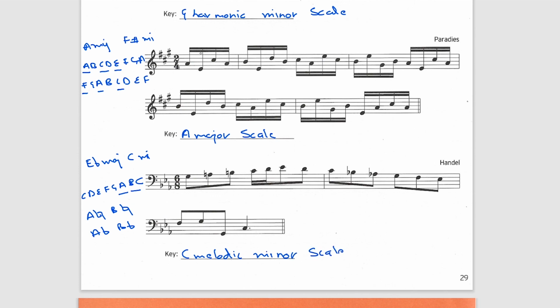Because see, A and B are the sixth and seventh degree and they should be flat. So as we raise them by a semitone, they become natural. So while going up, that's why they have become natural. And while coming back, they go back to the natural minor scale. So that is why they have dropped back to the flat, A flat and B flat. So that is the reason this becomes a melodic minor scale.